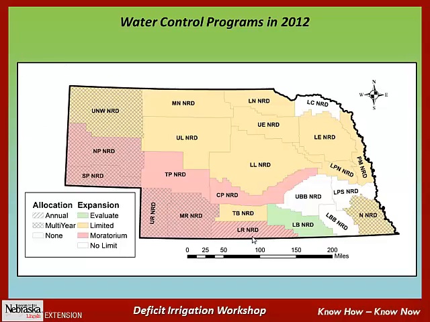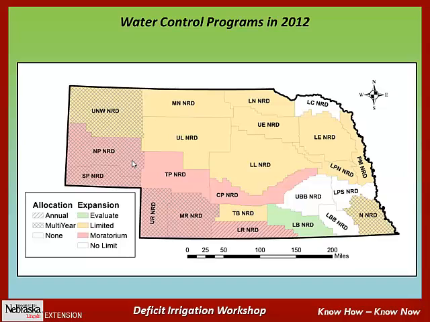So one of those is going to be the lower Republican. I understand that the lower Republican is considering going to a one-year allocation program. If you look at the ones that are kind of double hatched, it's a program like in the middle, the upper Republican, and then out in the western and the Panhandle. Those programs, they've looked at an allocation of a given quantity of water over a specific amount of time. And so, a common theme would be, for example, maybe 13 inches of water over 5 years. So that is 65 inches that you could use per irrigated certified acre.